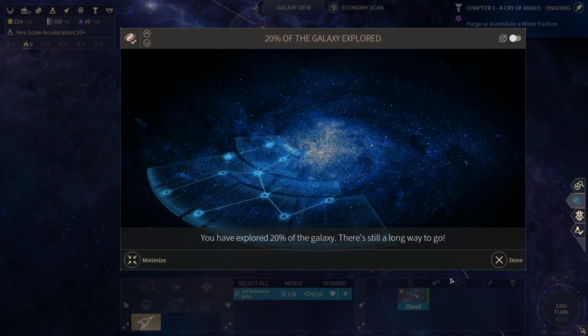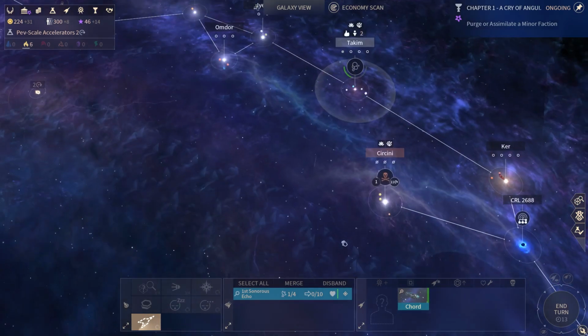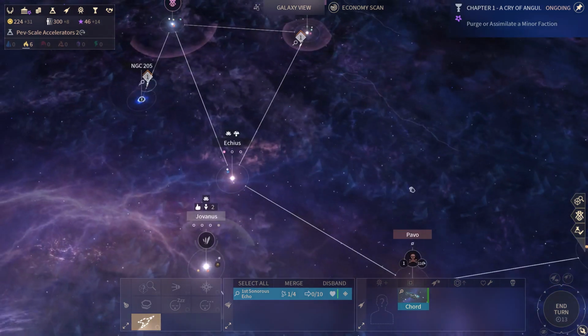And we've already explored 20% of the galaxy. Wild. Our ships are fast, and they are really loaded down with probes.